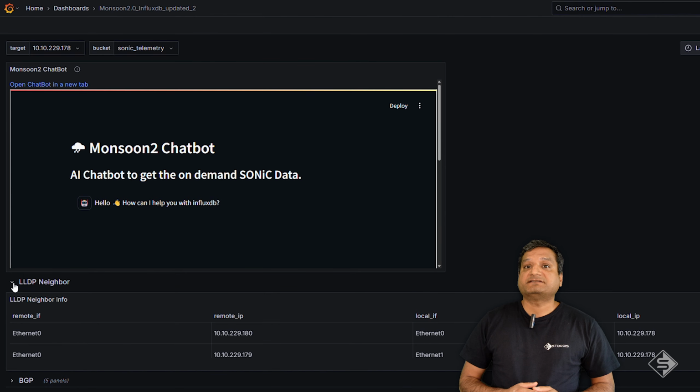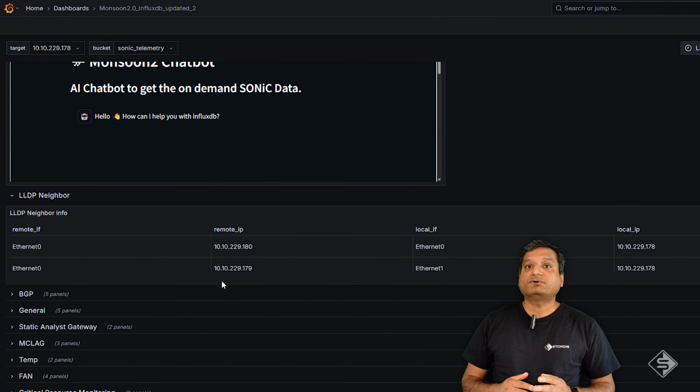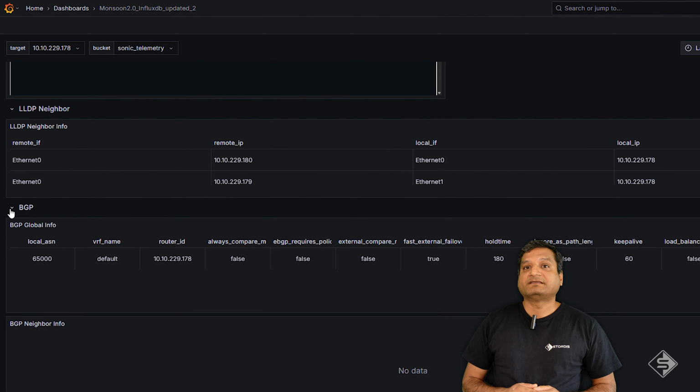Let us quickly walk through the metrics which are supported in the current release of Monsoon 2. LLDP neighbors list along with remote and local interface details.